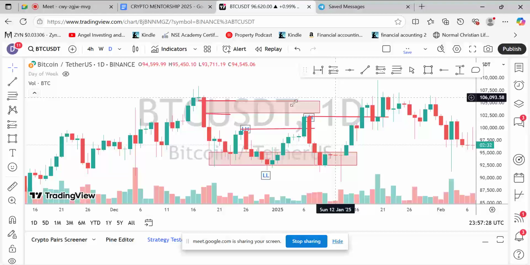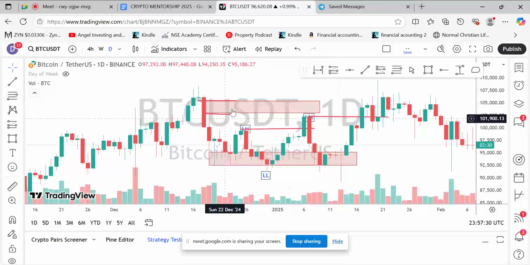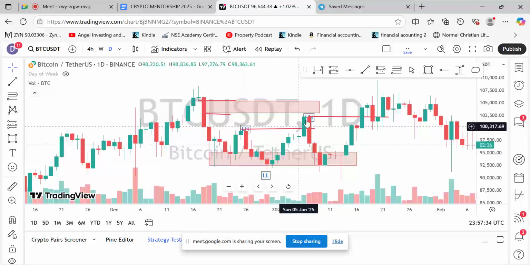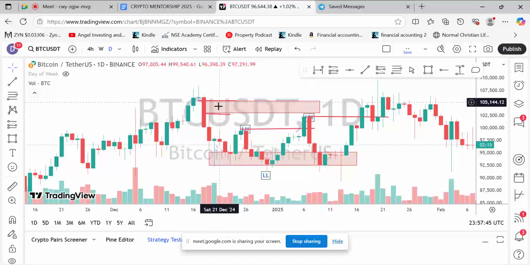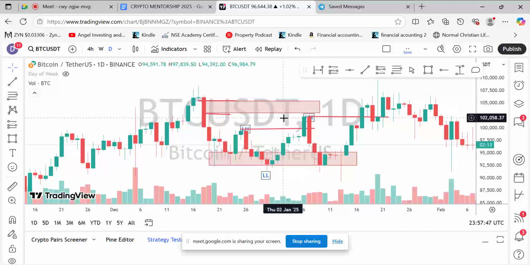So this is a trading pattern on its own. When you see an imbalance and then you see the market breaking structure to try to fill it, it doesn't fill it the first time, and then it retests and gives you a rejection. You buy, take profit here, and take profit at the imbalance. This is a trading model on its own. What I've shown you now is a style of trading on its own.